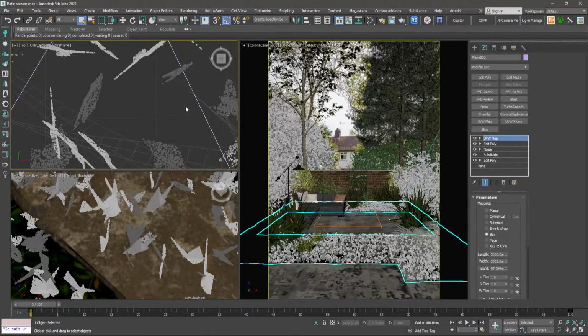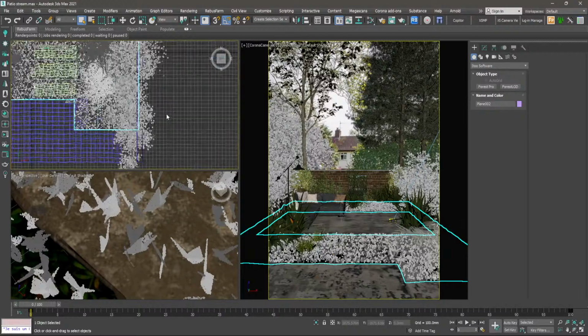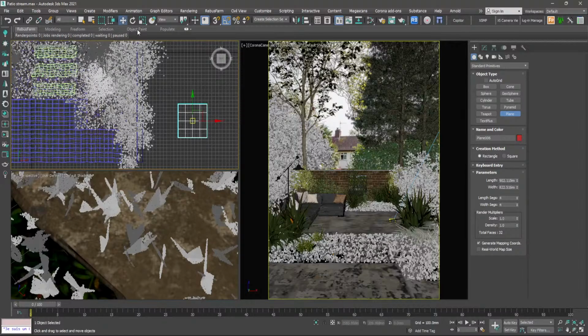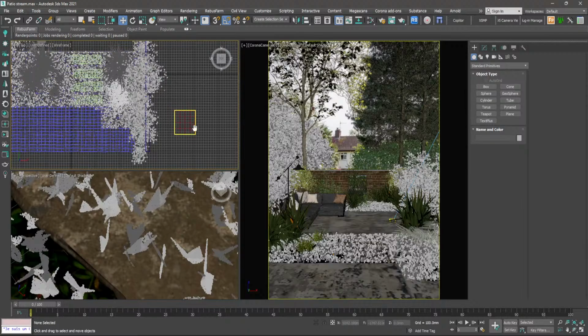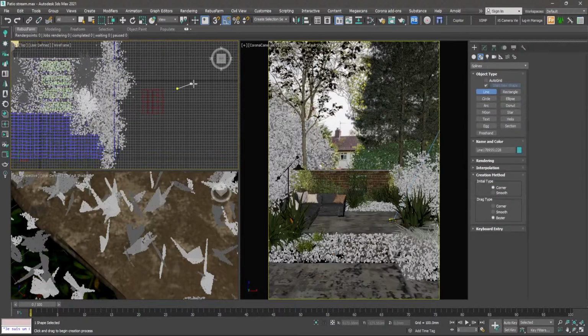But when you want to add an existing Forestpack object on a shape, let me just show you the difference between a shape and a geometry. So let's say a plane, like so. Then we have this line right here.